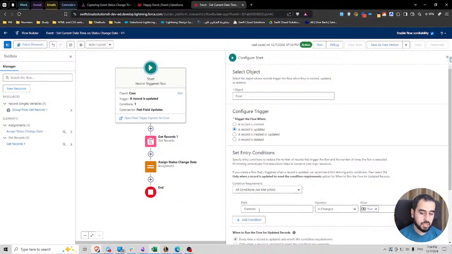So this means that the assigned person or queue got changed, but then we're going to need more information, the name of the queue. Maybe we can get the queue first and then get the developer name of the queue, and then when the assignment on the case gets changed to the queue with that name, then trigger the flow.